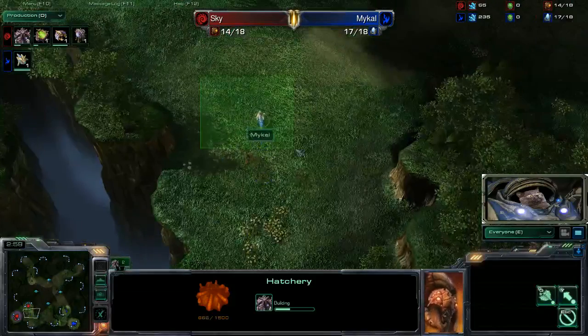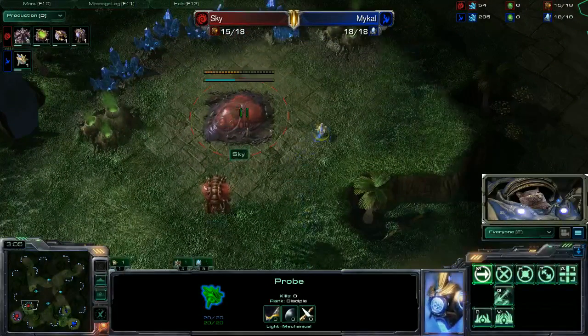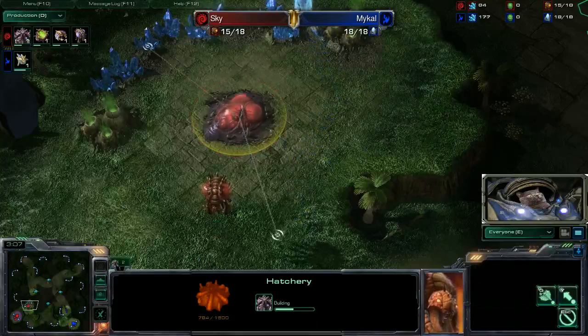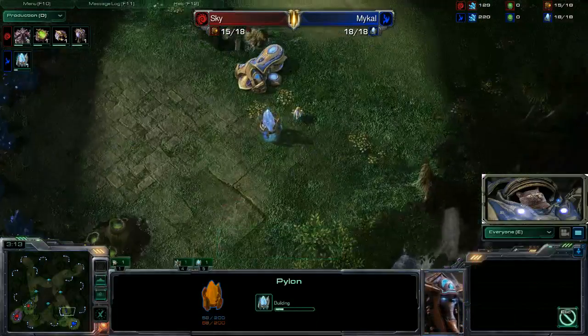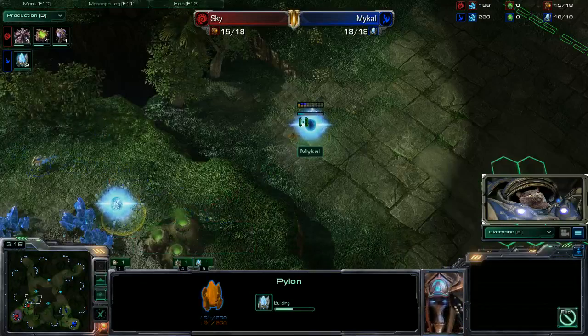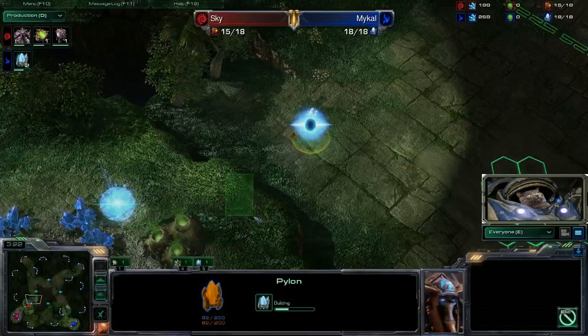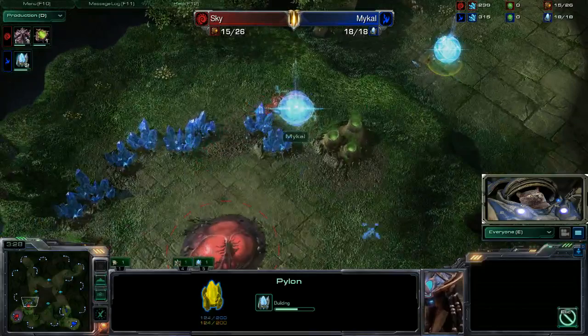Unfortunately, the dual probes having to be pulled off by Mykal to actually manage to find Sky's expansion. Finally finding that hatchery. He's actually going to be hiding. Oh no, he's going to be throwing in a pylon. And remember, he's got that forge, so it's going to be a bit of a cannon, not really a rush. Oh, nice play here. Building a pylon on the low ground, and that should be able to throw up a dual photon cannon right here to make it so it's in both of the energy fields.